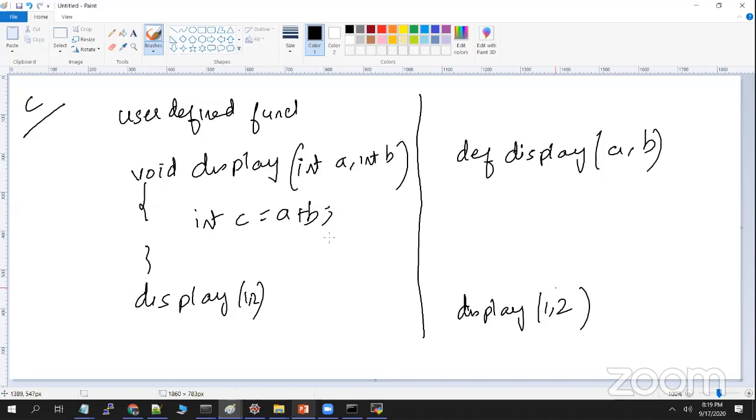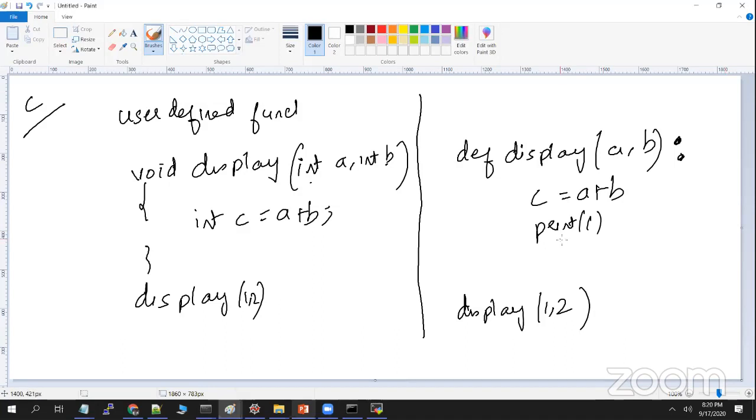Why? Because I don't have the concept of int here. Nothing as such. And then indentation. If I give indentation, I'm going to have the space. c equal to a comma b, and print c, depending on your logic, what you wish to write. That's it, guys. It's simple, guys. I just normally compare. If you have written anything, yes, I can write it like this also.